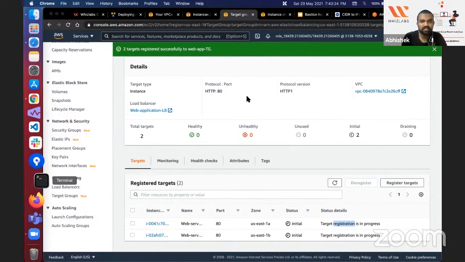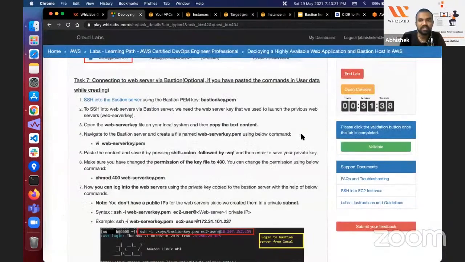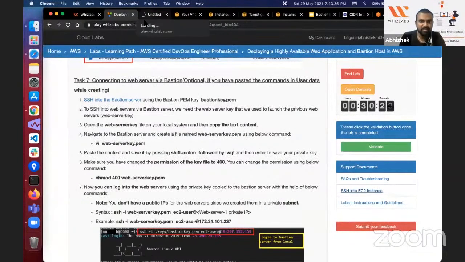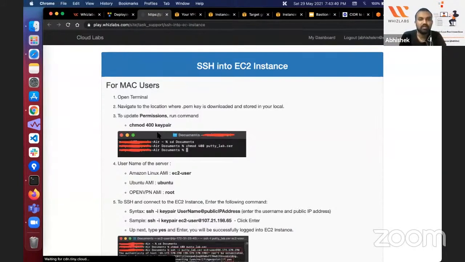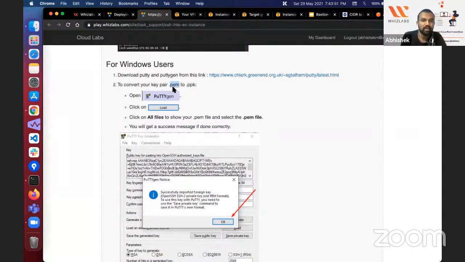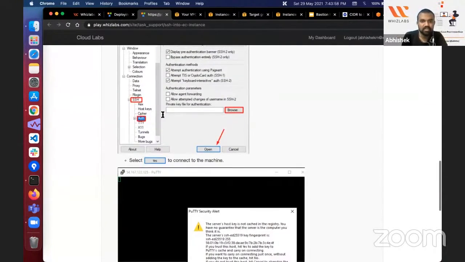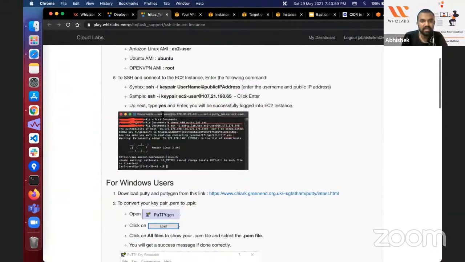we will now learn how to do SSH. I'm using a MacBook Air. If you have Windows, you can use PuTTY. To SSH, there is a support document on how to SSH into an EC2 instance. If you're doing it for the first time, Mac users can open the terminal, which is what I'll be doing. Windows users can use PuTTY. You can download PuTTY from this link and make sure to convert your key pair from .pem to .ppk file, which is used for Windows users. There is a detailed guide on how to do SSH.